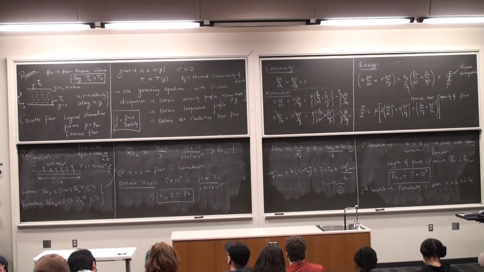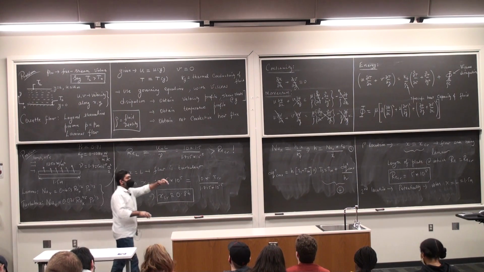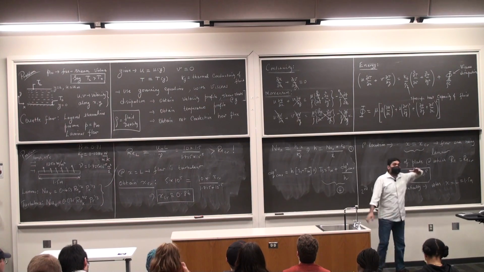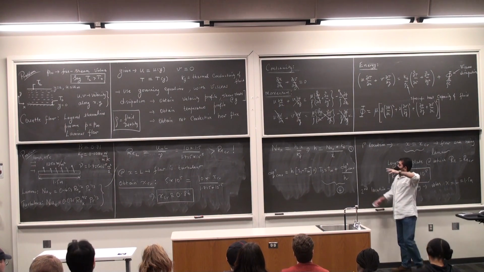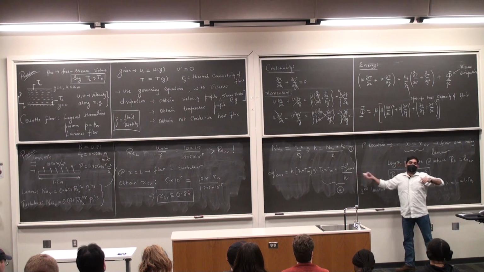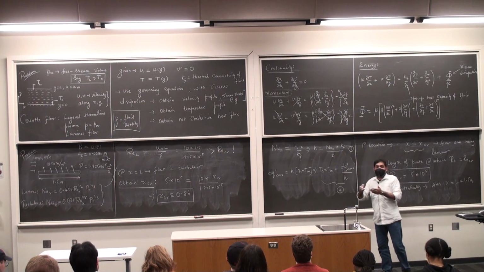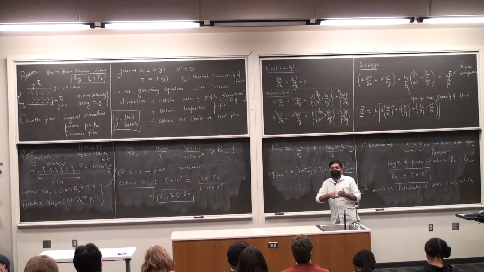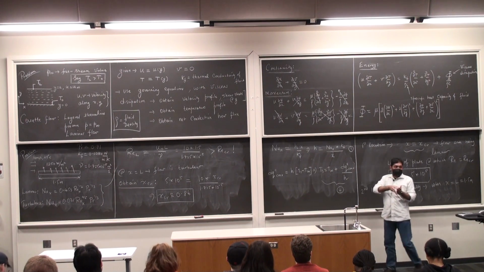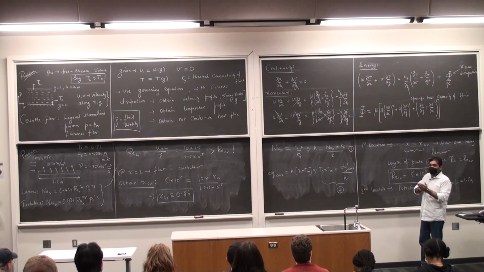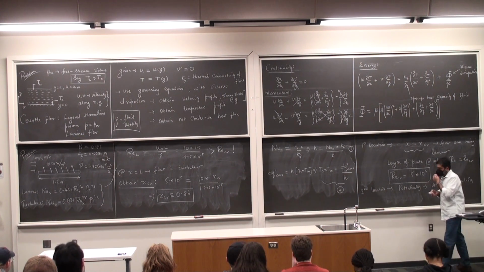Does this make sense to everybody? There are two locations of potential interest, okay? One is the end of the plate, because that's probably where the value of x is the largest, so h is the smallest. And if h is the smallest, this guy peaks up. But there is also the point where there is a difference in the expressions for h, because the flow goes from laminar to turbulent, and so one has to calculate and see at both these locations where things are changing. Okay?